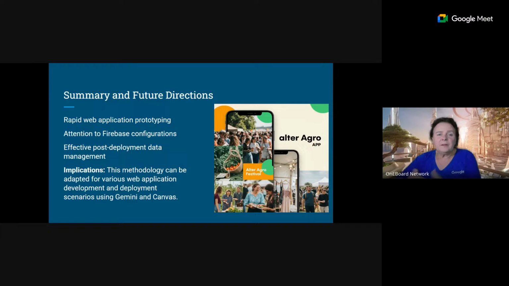And you get a secure database for your work, and it's efficient, it's collaborative, it's across devices and integrations, as you know, in the Google ecosystem. And this methodology can work for creating and deploying any web application. So work with Gemini and Canvas for no-coding solutions: effective, collaborative, scaled, and secure.